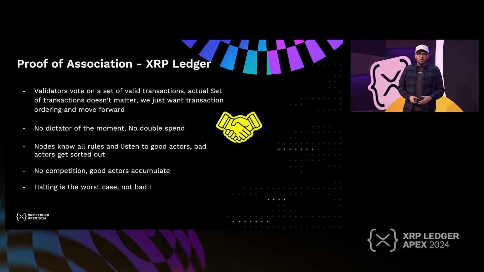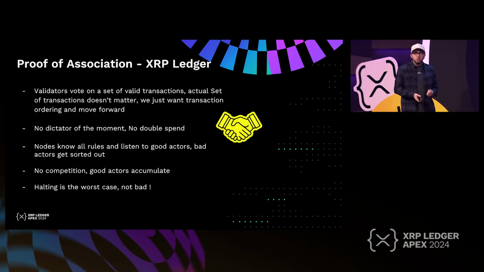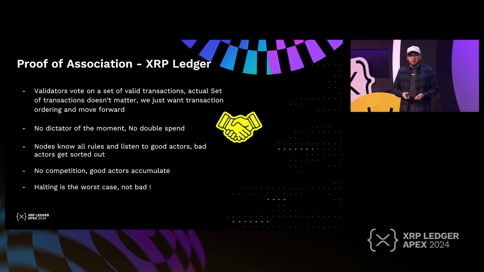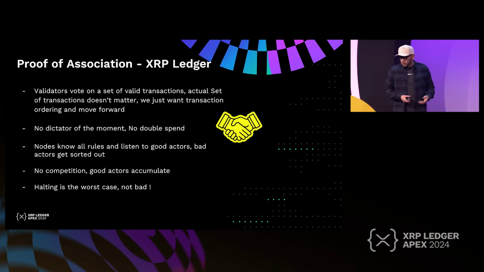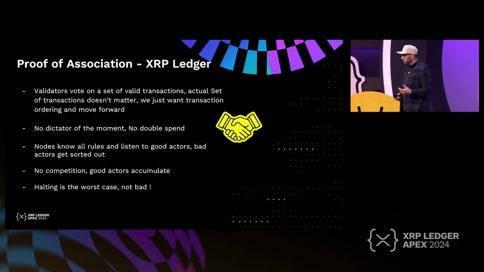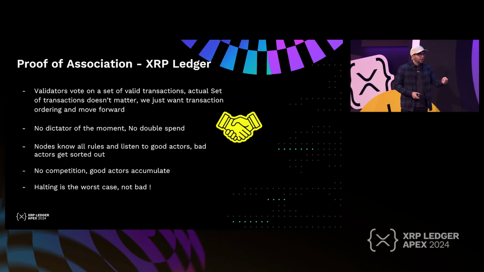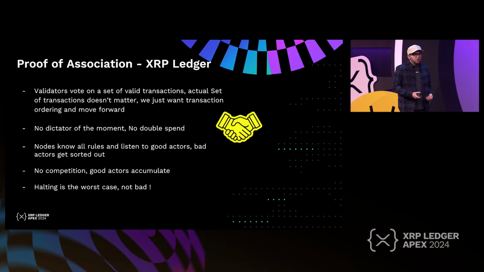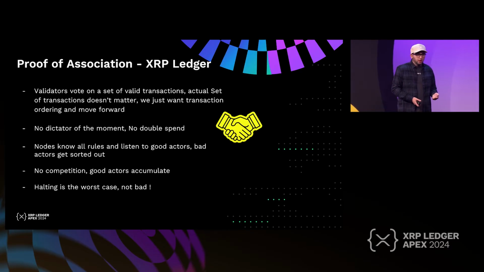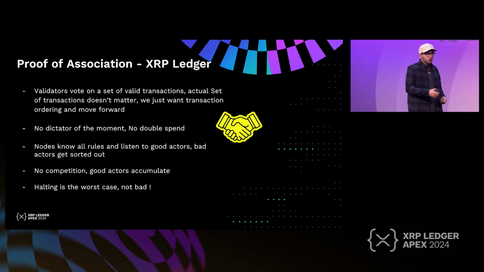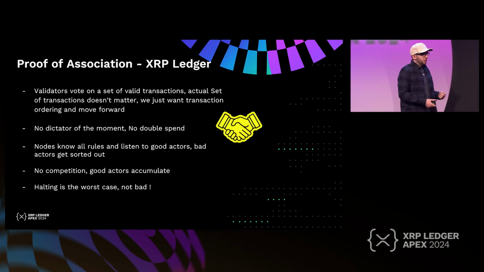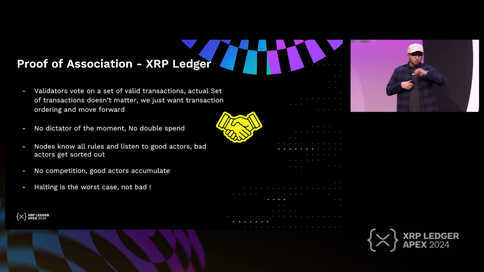Like if someone is not a good actor, they try to constantly manipulate the game and basically cause the system to halt, then that is not a good actor, and we just select them out. But at the same time, the worst possible thing that someone has to think of on the XRP Ledger is halting. And that's not too bad. Like there's no other exploit. The only worst thing is halting. And that is not bad in all the scenarios. Like you could not do double spend or order transactions in a MEV way. The only thing we are concerned about is, hey, if it's going to halt, okay, I'm just going to remove that person and listen to other folks and continue forward progress.